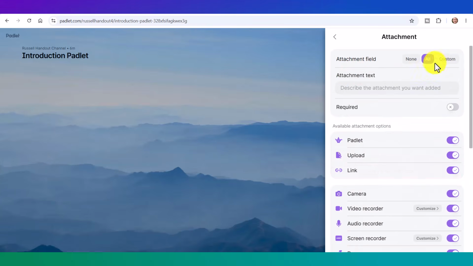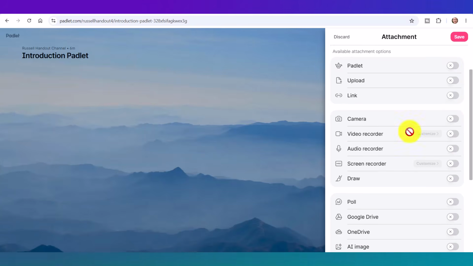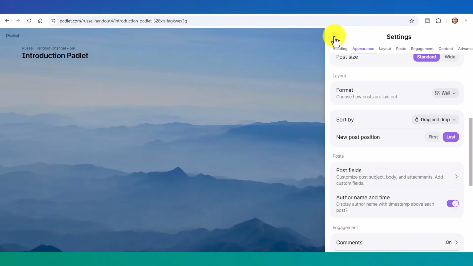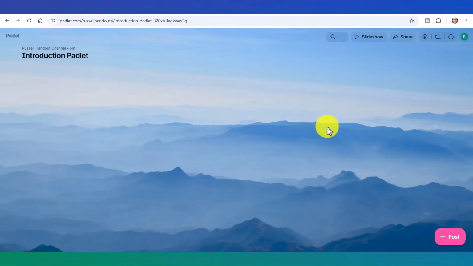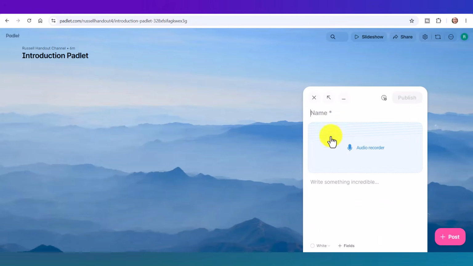Turn them all off, but leave one on, and that is audio recorder. Turn that one on and then click save. Now we're really getting there, because if we close that down and look what will happen when the students go to do an activity, they click on post, they can write their name, they can only add audio or text.